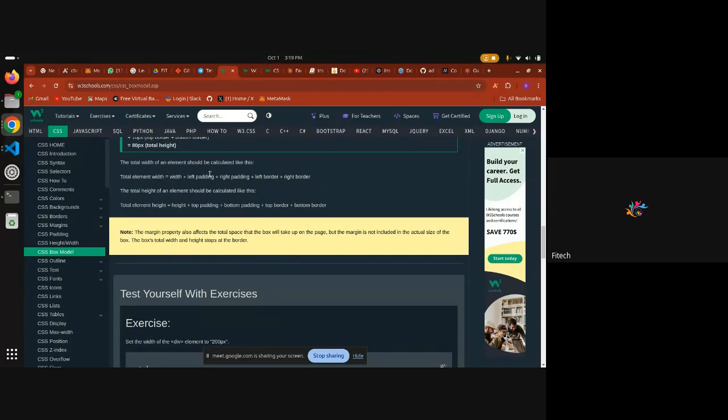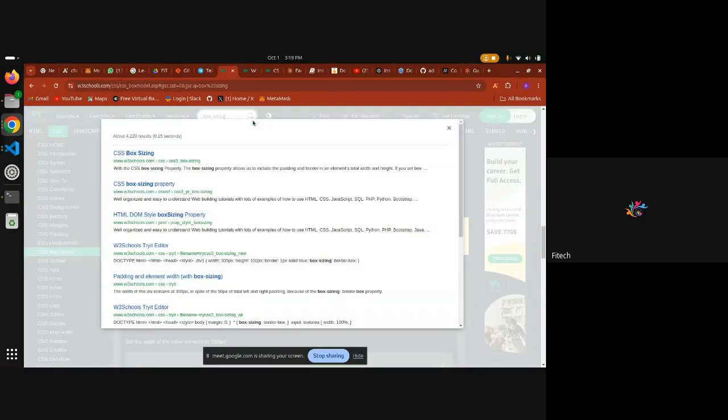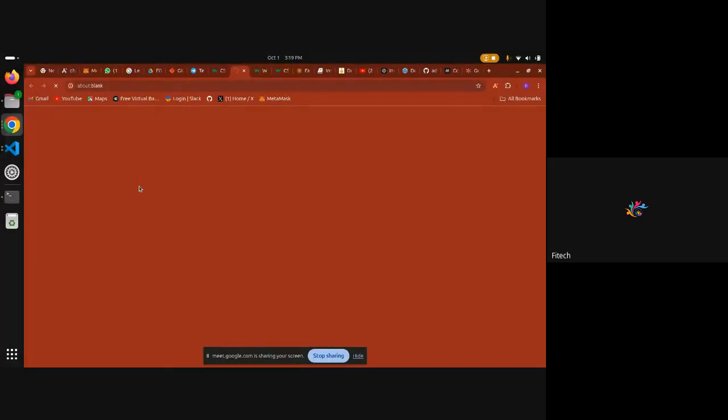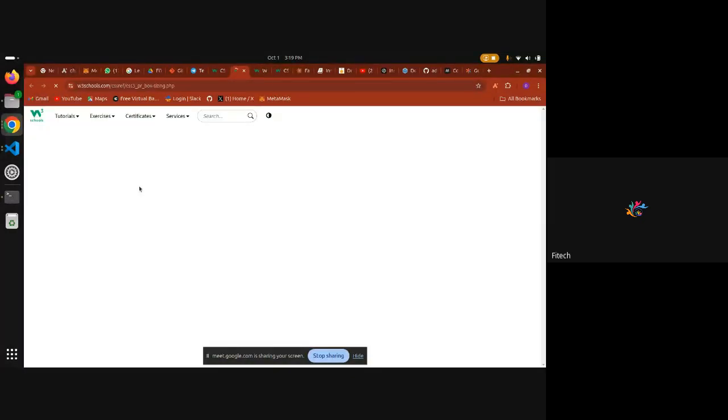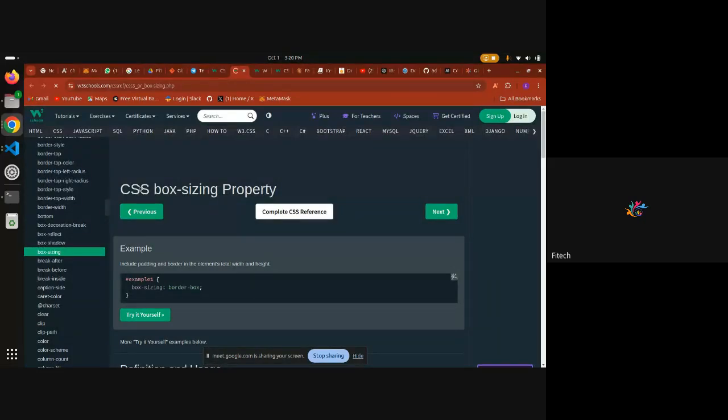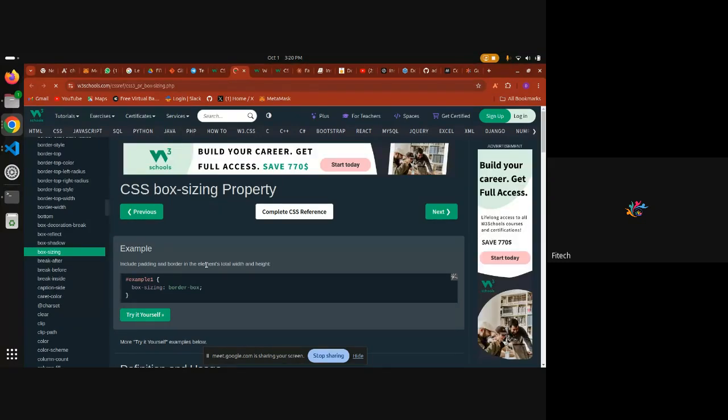The box-sizing property. Let's check for it. The CSS box-sizing property is set to content-box by default.